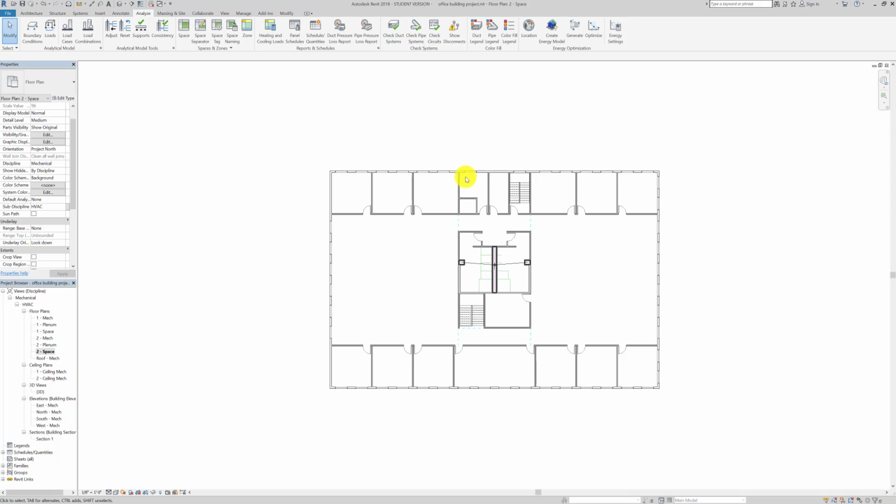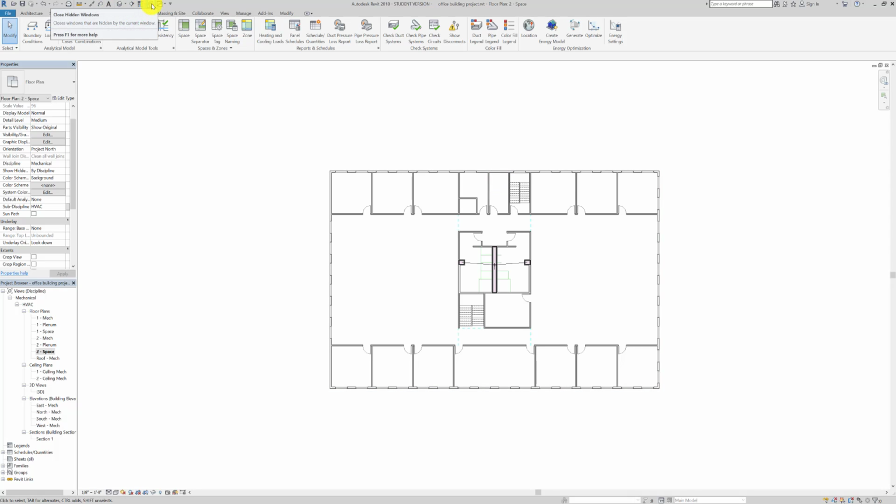But we should know the stairway is not just on the first floor, it also has the second floor, right? So it crosses multiple levels. So how do we do that, because they are on different levels? You open the first floor and select the space, the stairway, but you cannot simultaneously select that in the second floor. So we need to show them together, right? It's very easy.